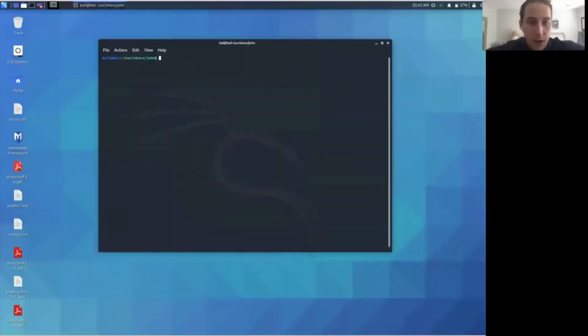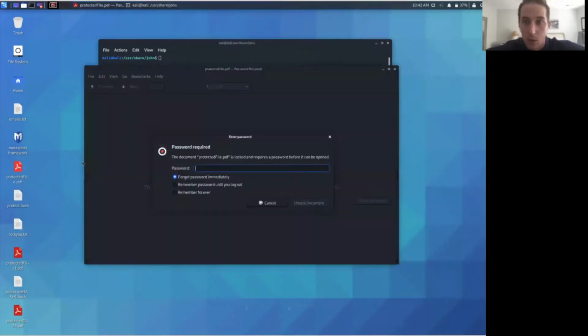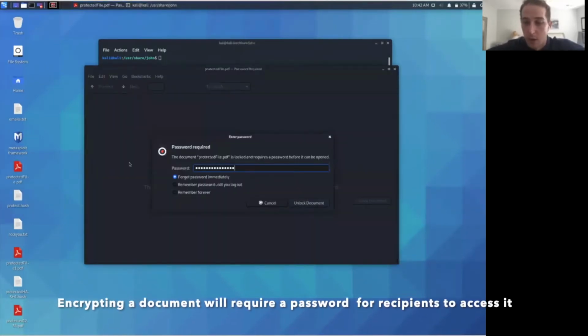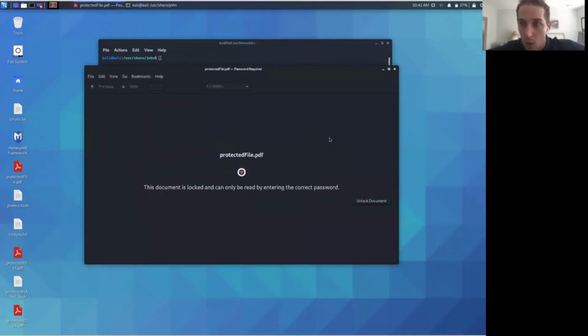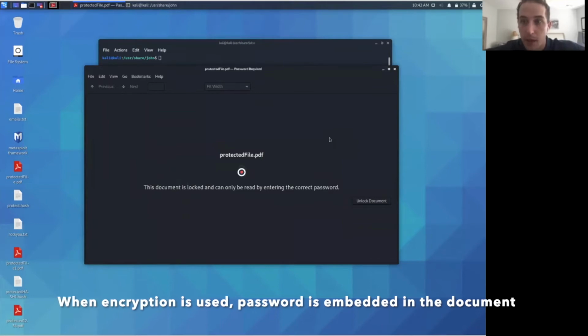Yeah, awesome. So just for some context, when you encrypt a PDF and send it out, this is what it'll look like when you go to open it. Right now, I don't know the password, and it'll just keep me locked out. The way this works behind the scenes is when you create the password to encrypt the document, the password is actually embedded in the document.